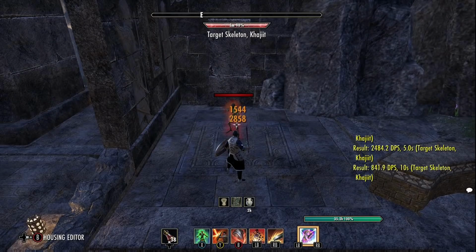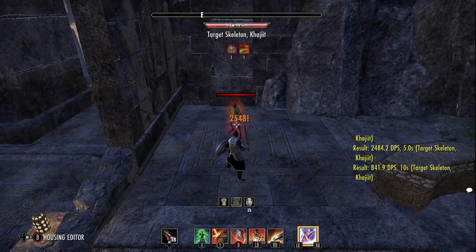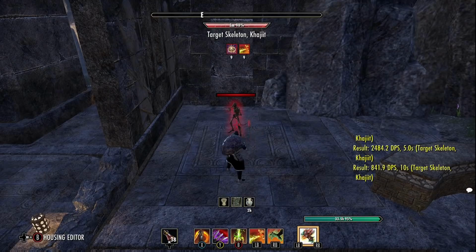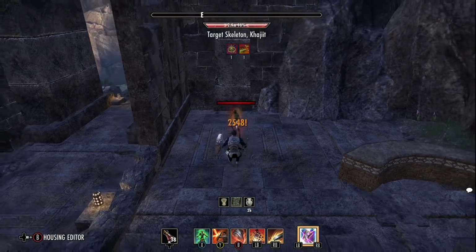And we're at, well, now every once in a while you get the poison status effect, but you can see it's at 1544. I will test it again just to confirm it with you guys, because we don't want to get multiple numbers here. We're on Xbox. We don't get to see what each one does. So the old one was 1393. With Deadly Strike, we're up to 1544.